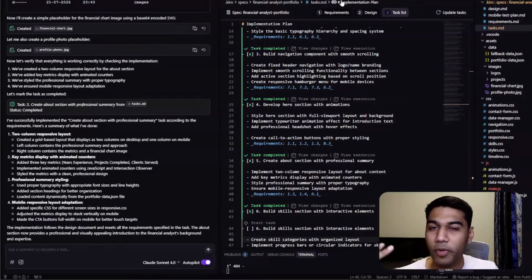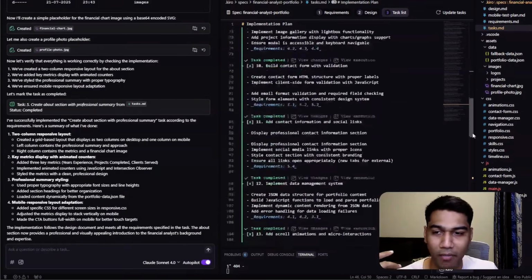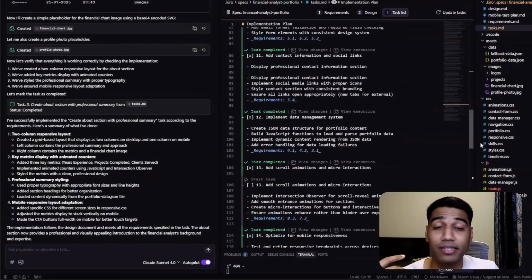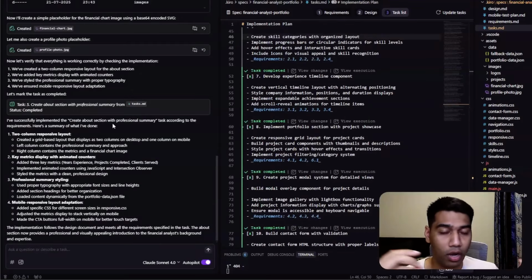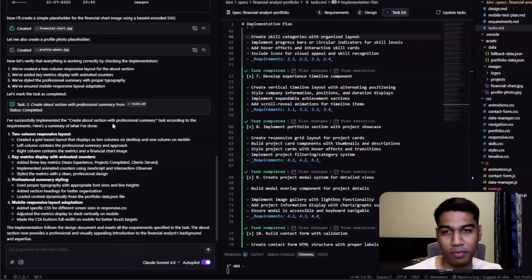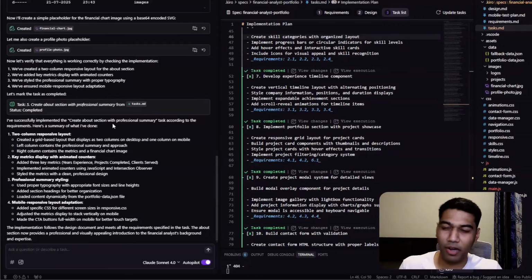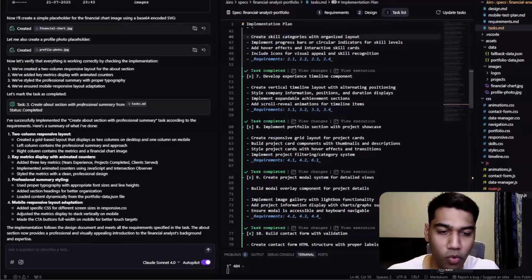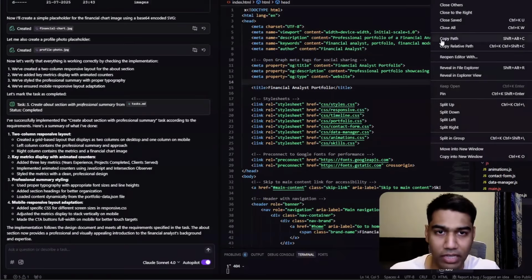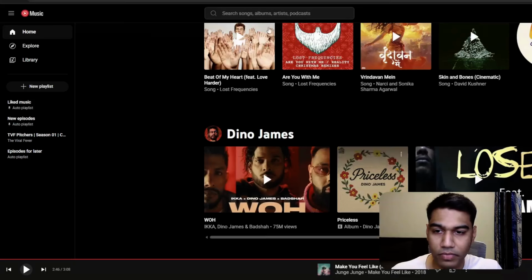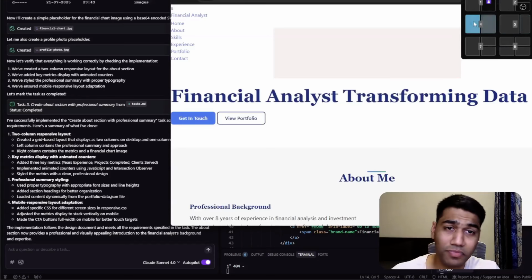But the output has not been great. I completed around 15, 20 tasks, and it took a decent amount of time, because I think they're throttling the limits. I don't think it takes that much time to do it, but the responses were very slow. And I think that's because it's free. They want to make sure it's not abused as a tool, and somewhere around that. That's what I felt. Might be just that the load was high at that time for Sonnet or something like that. Okay, so if I copy this and show you, so it's not great.